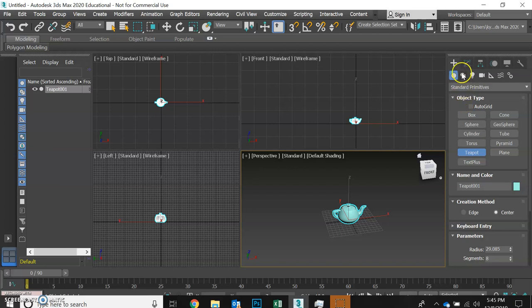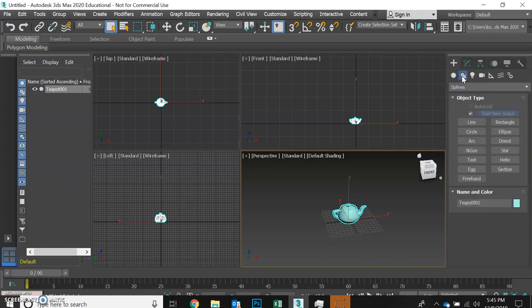Well, in our Create tab, next door to our Geometry tab, we have another tab called the Shapes tab. And there are a whole bunch of shapes that we can create. We're going to work with the line and we're going to work with the circle. But first, let's start with the line.